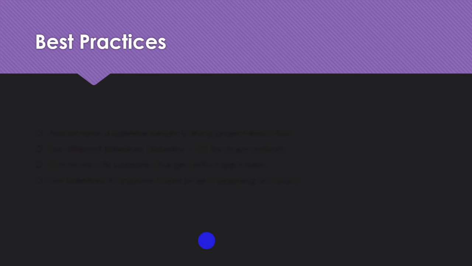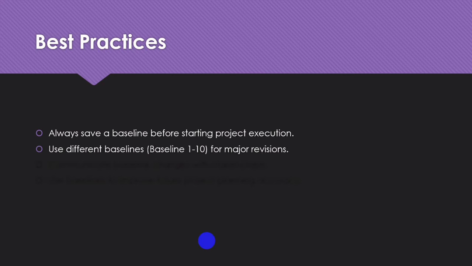Let me share a few best practices from experience. First of all, always save a baseline before starting project execution, right? And secondly, use the multiple baseline option in Microsoft Project to track scope changes.